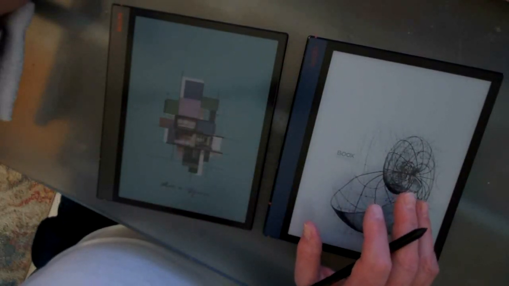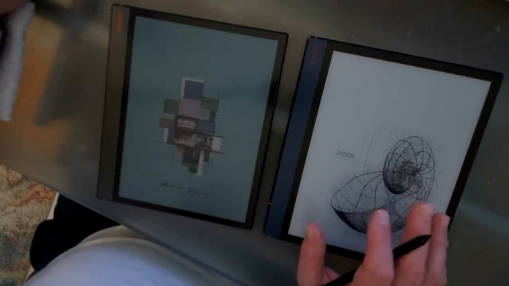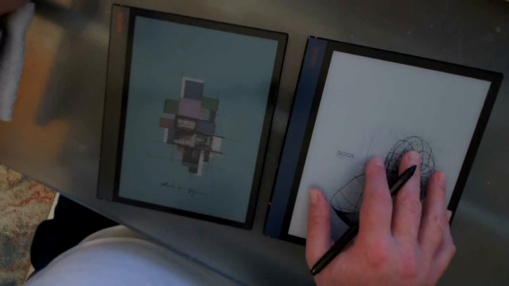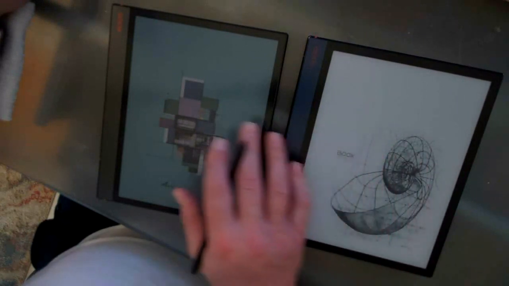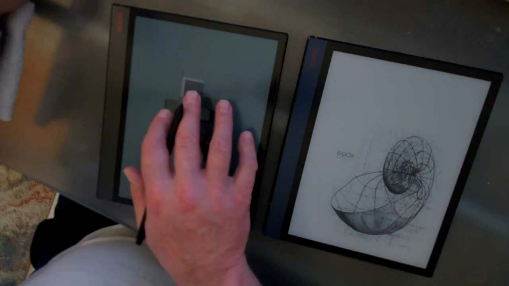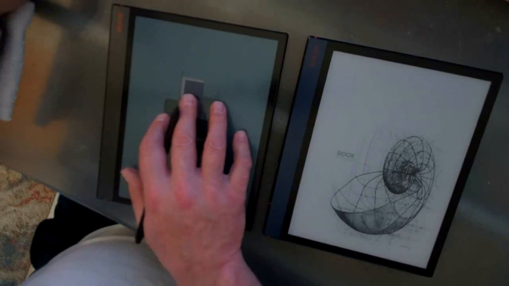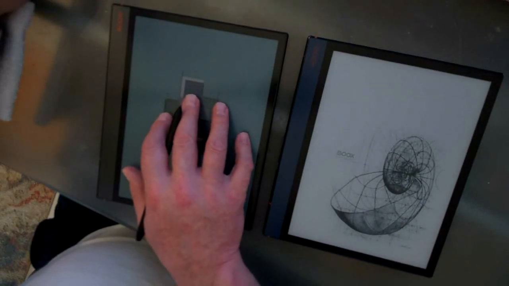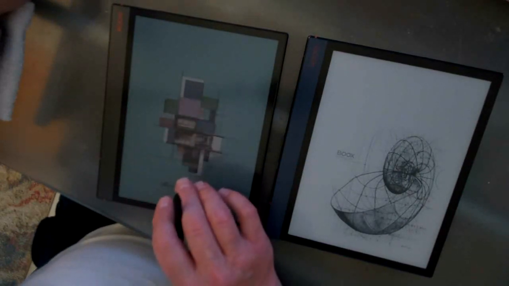So I'm going to demonstrate the process of where I'm getting stuck by writing a note here, transferring it through the cloud to this device, and then trying to view it here. Okay, this should be straightforward. It should be simple, but it's not, and I need technical support's help to figure out what's going on.